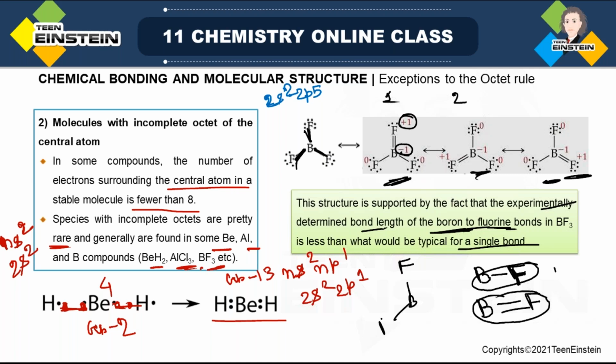So single bonds are always there, but this double bond is sometimes present with fluorine 1, sometimes fluorine 2, sometimes fluorine 3. So it will be something like this, an average structure, with a negative charge. Okay. So when you consider this average structure, the experimental value is not purely single, not purely double, it's something in between. Okay, so this is the evidence.